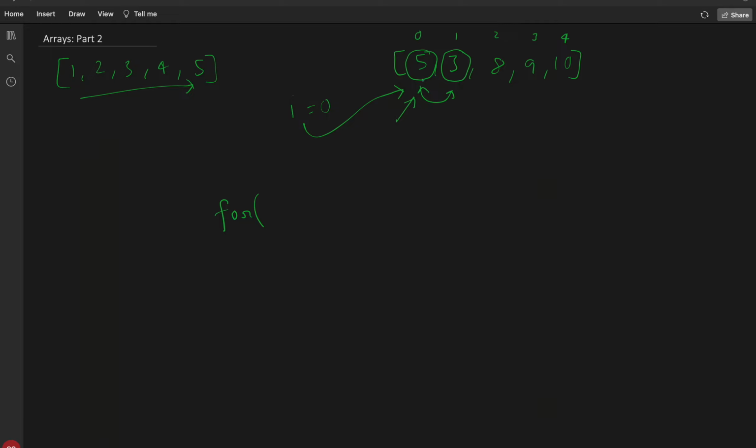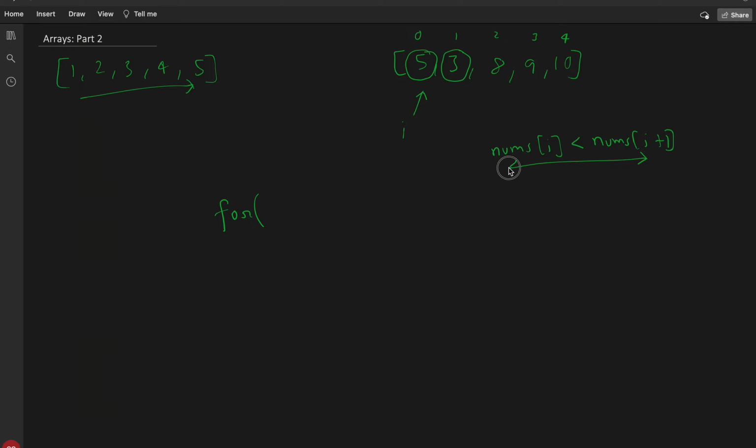Either we say, if i is here, okay, let's remove this. Let's say i is pointing here. So I can say nums of i should be less than nums of i plus 1.